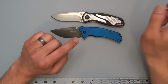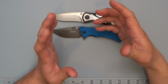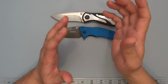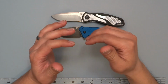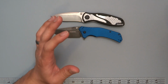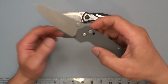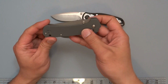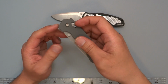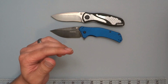But there doesn't seem to be as much of a rush towards SpeedSafe as there is towards Axis locks, because Axis locks were made even before they were actually available to be used in the foreign market. As far as domestically, I think the first domestic one was a Perpetua, as far as this one by Millet. This is the Massdrop one. So this was the first Axis lock, I think, when the actual patent ran out.